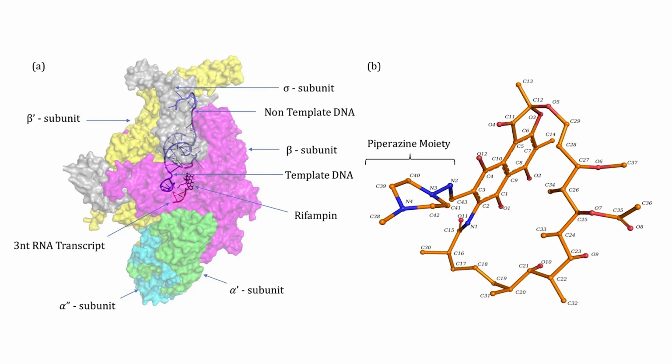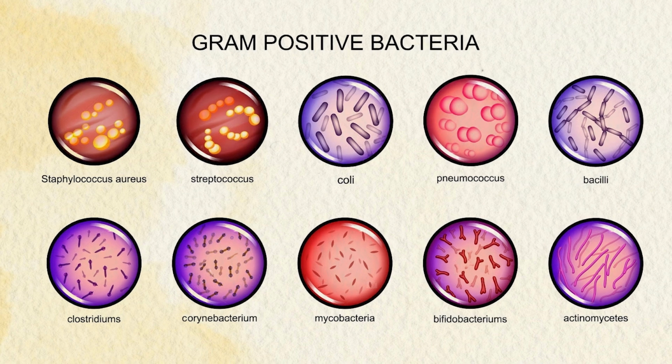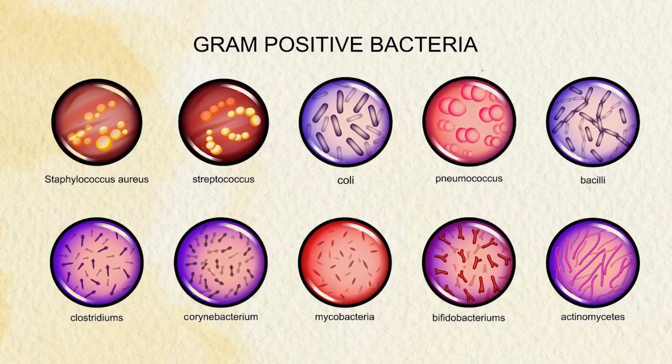Rifampicin, an essential antibiotic, targets RNA polymerase by binding specifically to the beta subunit. This binding interferes with the initiation stage of RNA synthesis but doesn't affect elongation. Unlike many antibiotics, rifampicin does not hinder eukaryotic polymerase. Consequently, it finds extensive use in medical treatment, particularly against gram-positive bacterial infections and tuberculosis.